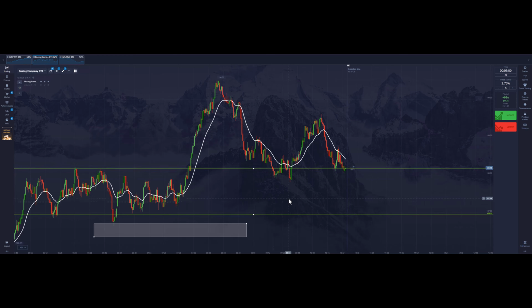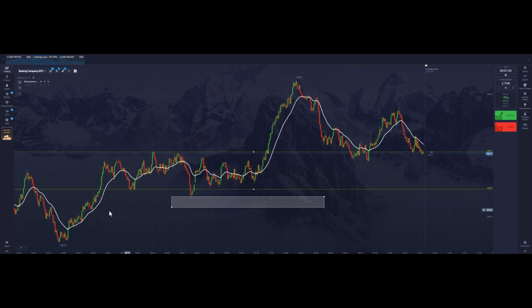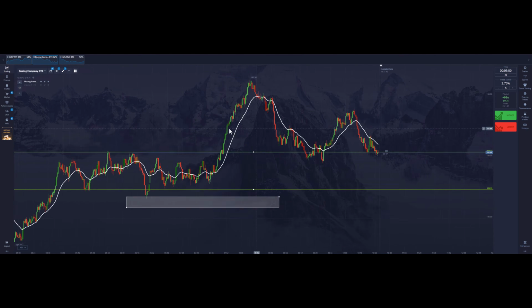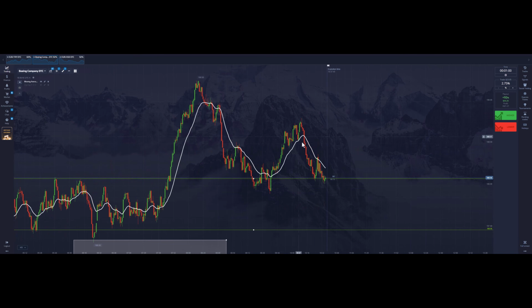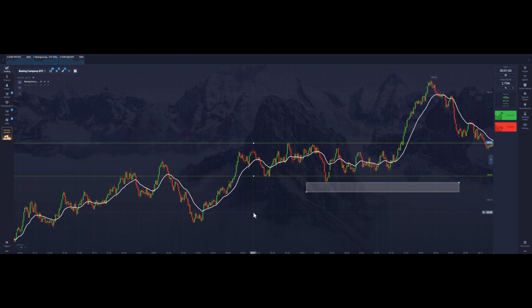If you want to use this to trade, my suggestion is you trade off of what's most current. You look back a little bit, try to find a complete market cycle, and then you look forward and say, okay, what is the market doing right now? Right now, I can see this is a clear downtrend. This is very strong. Trend break, couldn't go any higher, did not make the new high. Now we're back under the EMA again. Yeah, go short. That's how you find out what the market is currently doing. You use the 21 EMA at all times to read the market.